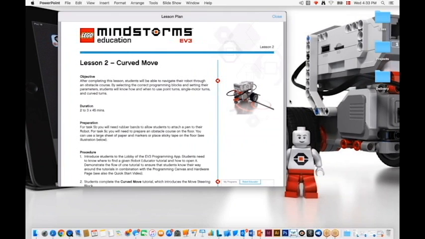And then we're into a tutorial, curved move. So this is where we're taking those tutorials and turning them into lessons. It's very hard sometimes to have the structure of a lesson if you're a new teacher to something, and that can be quite intimidating. When you pick up the LEGO box for the first time and everything's wrapped in plastic, and you have to pack all of that out before you even get to the point where you're standing in front of the class for the first time, or a group of students, having to deliver something and feel like you have control. This is a great place where you can go, and again, within the app, this is provided for you, and you can use it and adapt it how you want as well.